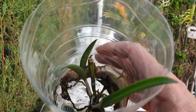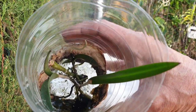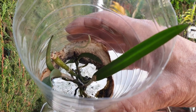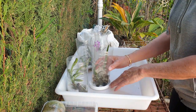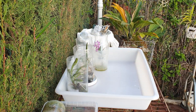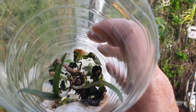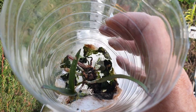So I wasn't expecting these to work, and all I did was place a paper towel at the base for humidity. That's why this looks so gunky. I know it's disgusting, but I have live roots and two tiny new growths, not just on this one. There's one growth on this one, but this one, same situation, came from the mother plant. Also just a paper towel, not expecting anything. I have not recovered Brassavola orchids in my collection successfully ever. That's an enigma to me.